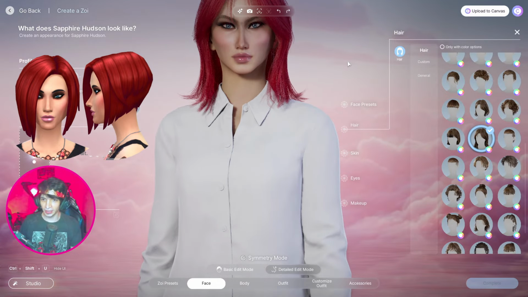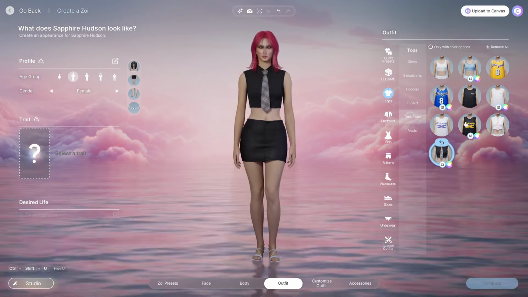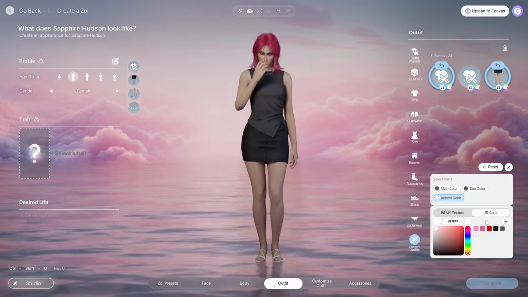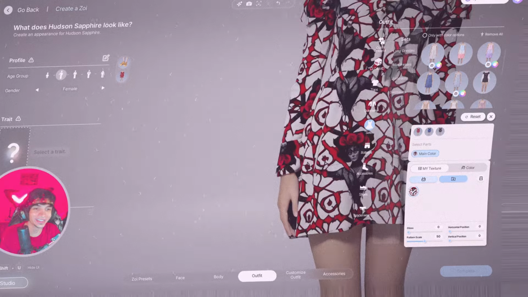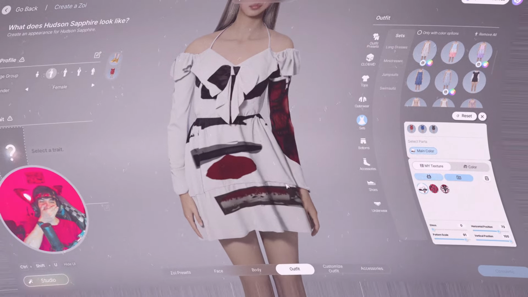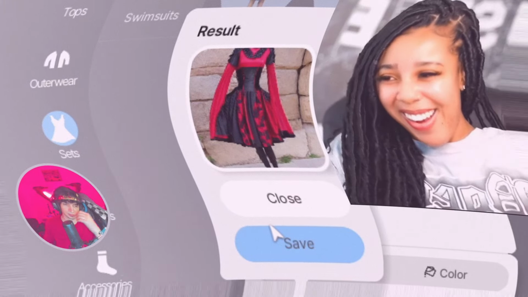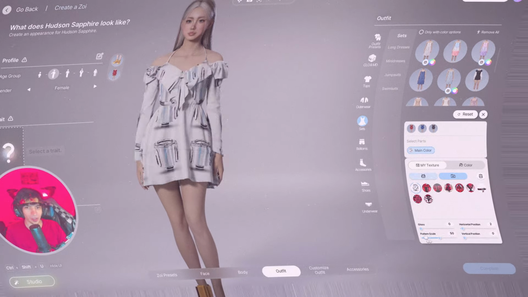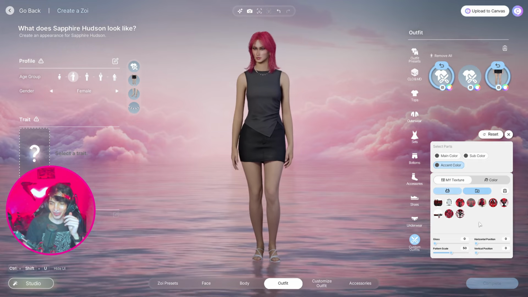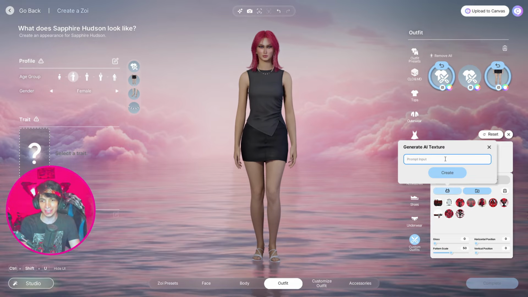All right, and now let's give her an outfit. What the... No! No, no, no. What is this? Hello? Oh my, these are terrible. Okay, I give up. I give up on the AI image generator. Oh boy, there we go again. Please don't be as bad as last time.